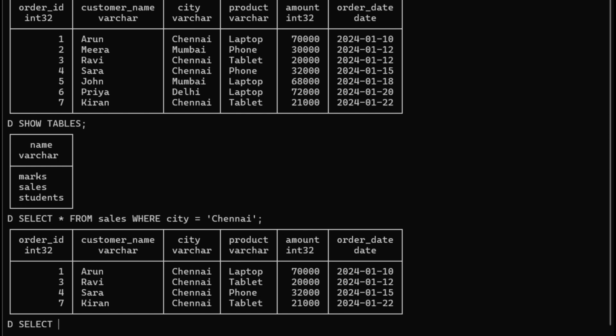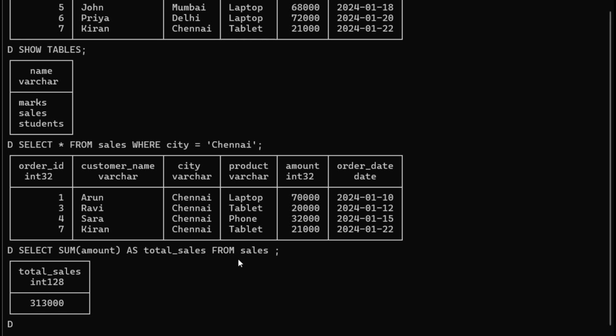I need this total amount, so I use the aggregate function SUM, and afterwards I give amount, then name it as total sales, and then from the sales table. We don't want to group by right now. Let's run this. So here we get the total sales. We got 3,13,000, and that's using the aggregate function SUM.